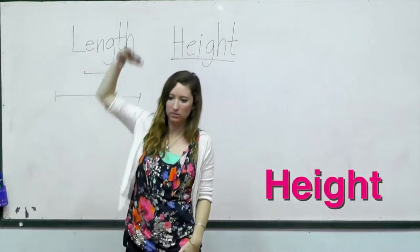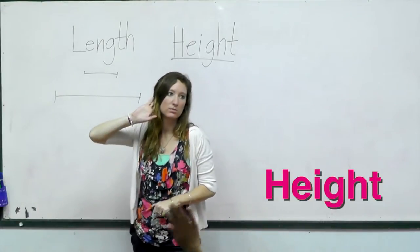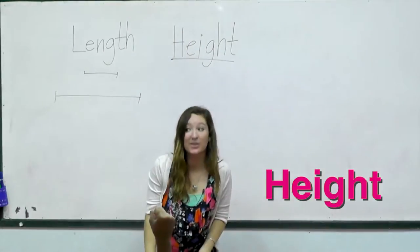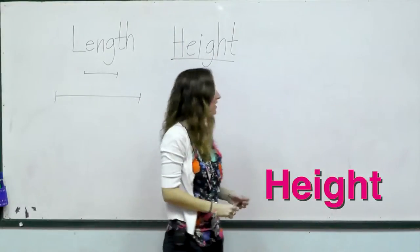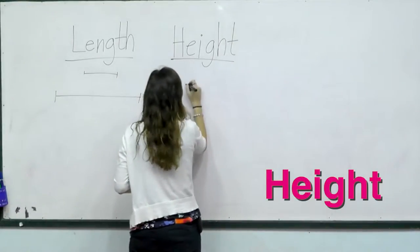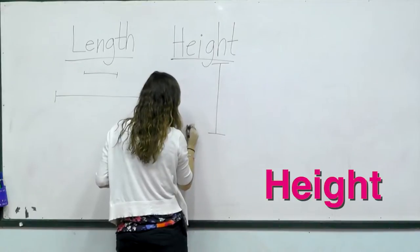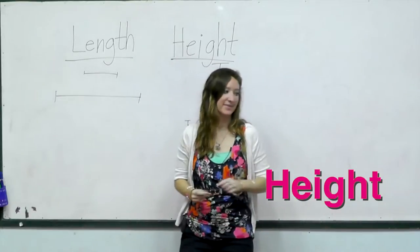When we talk about height? Tall. Tall, very good. How tall? How tall? Good. And something can be tall or short. Short, good. Tall or short. Very good. That's when we talk about height. Or taller or shorter. Tall and short. All right.